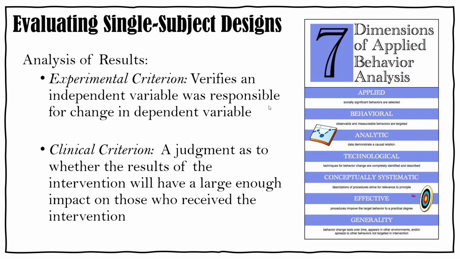And if you remember our 7 dimensions, this is going to be the effective dimension. So making sure that your procedures improve the target behavior to a practical degree. It's great if they improve the target behavior, but you want it to hit that clinical criterion and actually improve it to where it has a really good effect. It actually impacts that person's life.